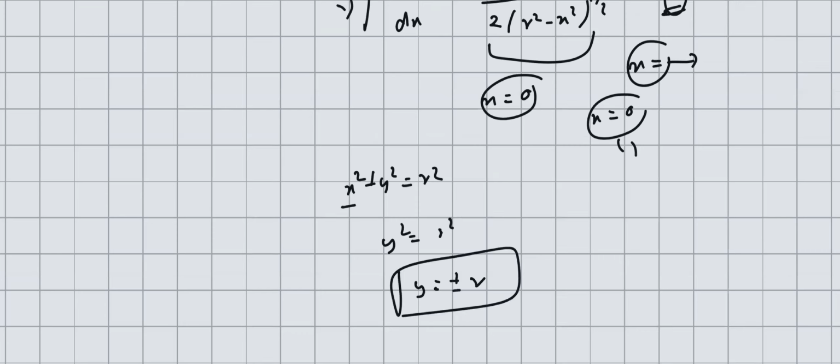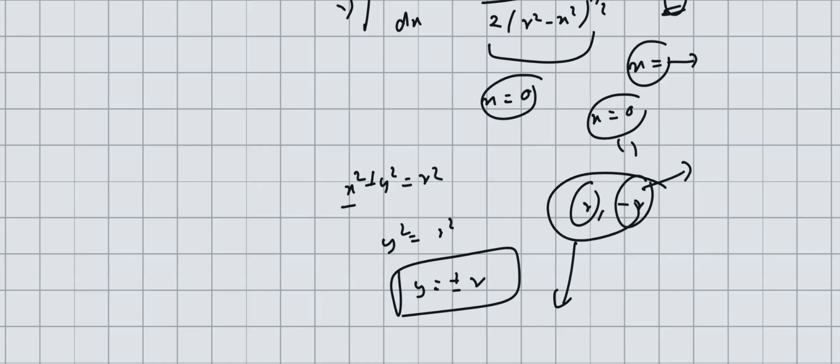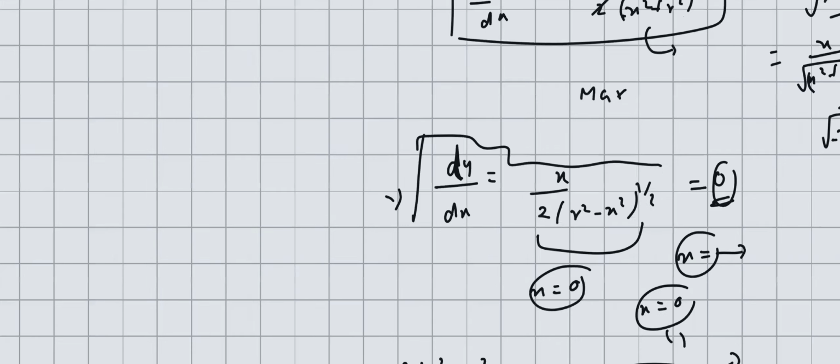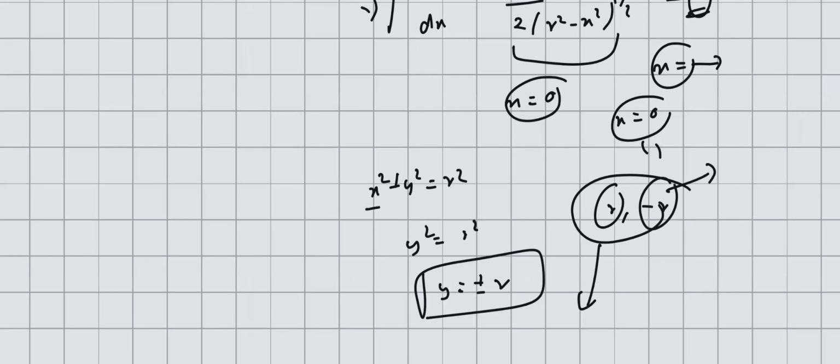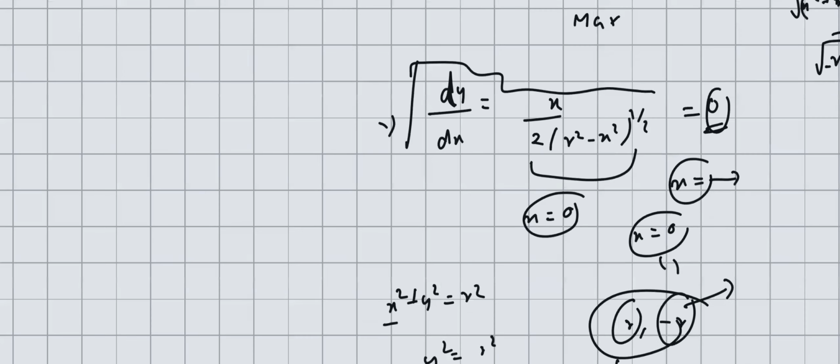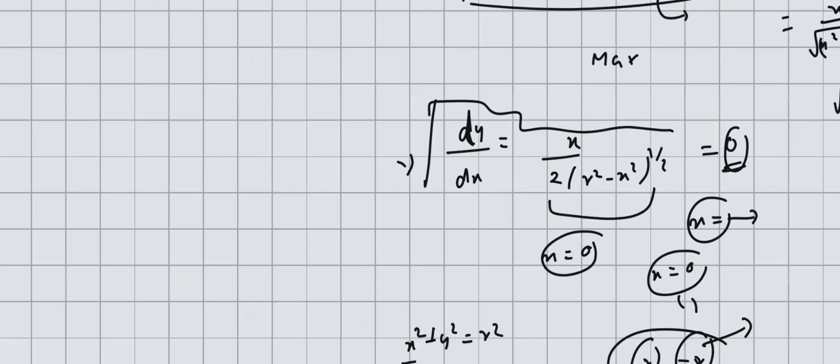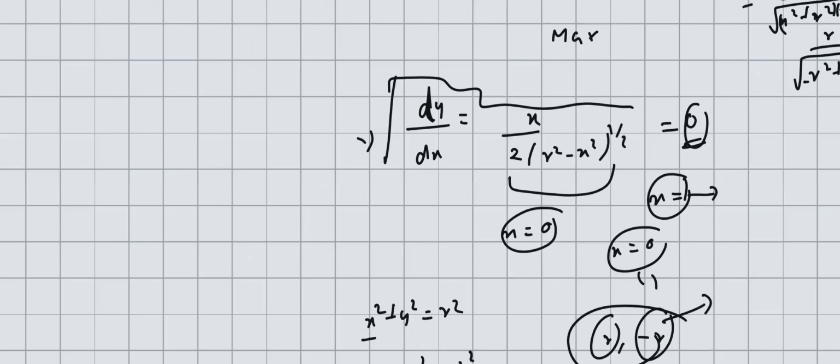Here, if you see, I have two values. One is r, another is minus r. So I can say this will be my maximum value, and this will be my minimum value. But here I can directly get it, but what if the equation is such that you can't figure it out by seeing the values? In that case, how do you have to figure it out? You have already got the value where you can have a maxima or a minimum.